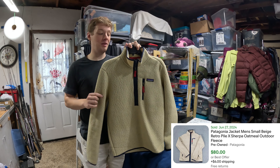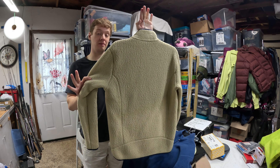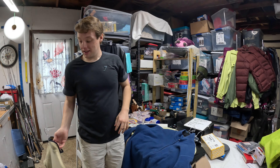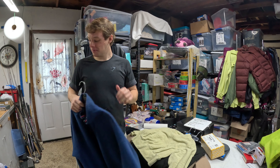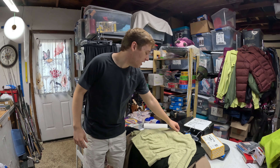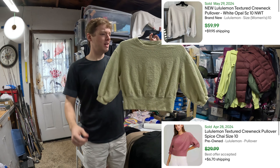The first one is this super nice Patagonia fleece. I'll show the model for each of these items. This should be probably an easy 30 to 40 dollars. If it had Synchilla on the tag it would have been worth even more — still a very good pickup. The next item is another Patagonia, a made-in-USA vintage one. It has a couple of little light marks on it, but should still be an easy 30 to 40 dollars. Same deal — if you find a vintage Synchilla with a print on it, it can be worth a lot of money.